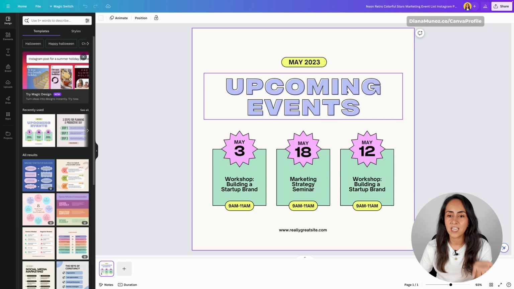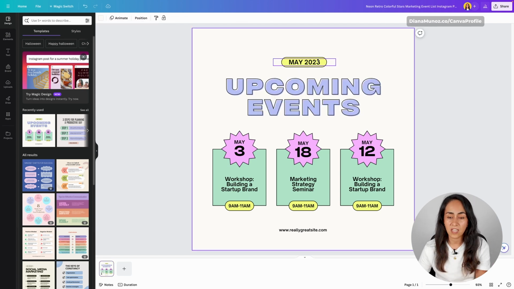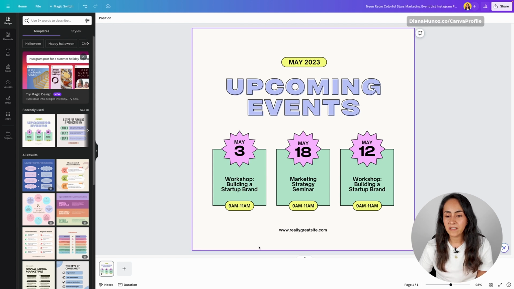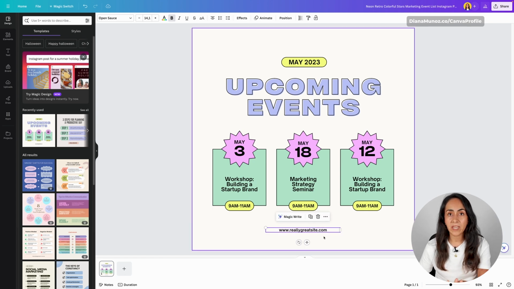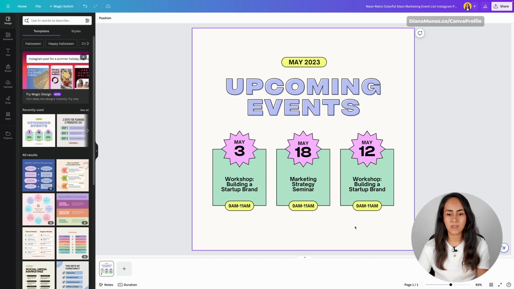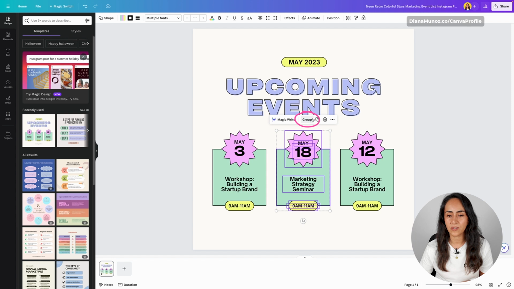If you want to change anything, you know that you can do it. You can double click on the text boxes to change the text or change the color. You can also select the element and you will see the color option in here. Now, the only thing that I'm going to change on this document is that I'm going to delete this text box right here because this is going to get in the way of my animations. So let's delete it. And now that we don't have this element in the way, we are going to start grouping this set of elements.